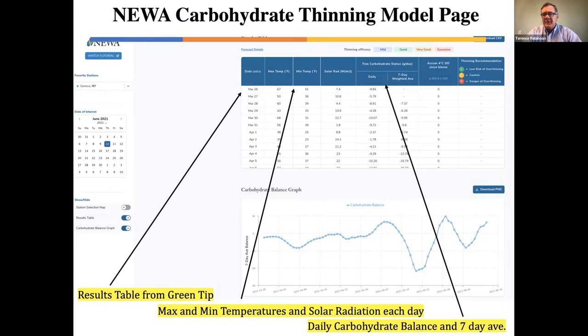days after the spray. So once a chemical is applied, the hormone type chemicals, NAA, Maxel, those things, they're absorbed by the plant and they continue to act metabolically within the plant for 3 or 4 days after application. Therefore, the temperatures and sunlight for 3 to 4 days after application have an impact on thinning.